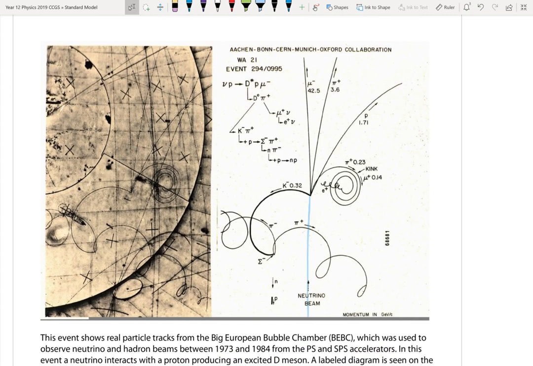So they were able to capture that it smacked into a proton. So we've got a neutrino interacts with a proton, okay? We don't see the proton, it was just sitting there minding its own business being liquid hydrogen. And then look what we got. We got a proton over here. We got a pion here, and then there was a kink, which is telling us that there was another action, another event. So we'll just highlight that.